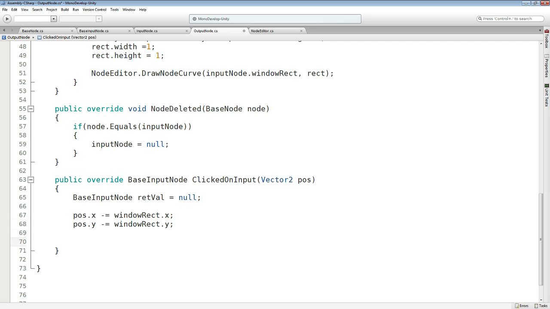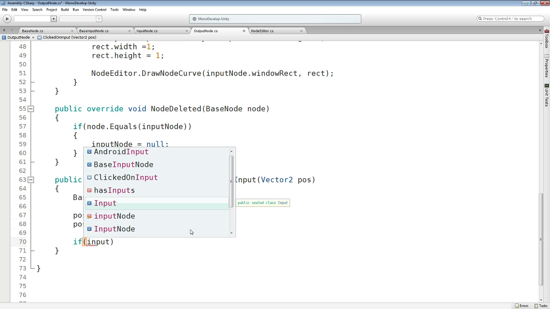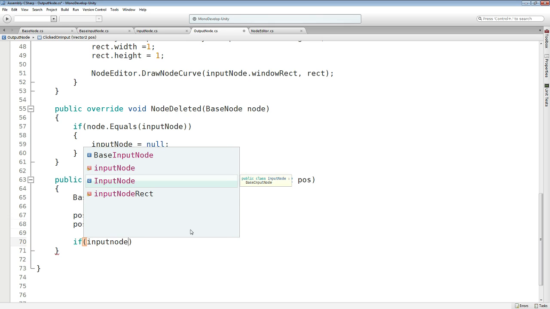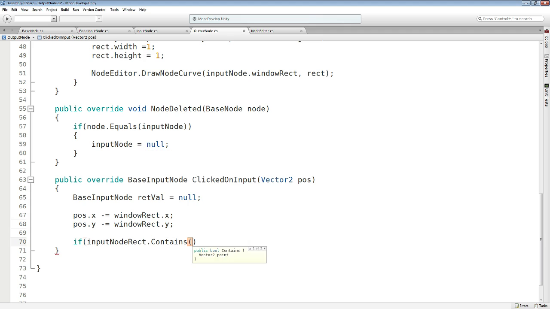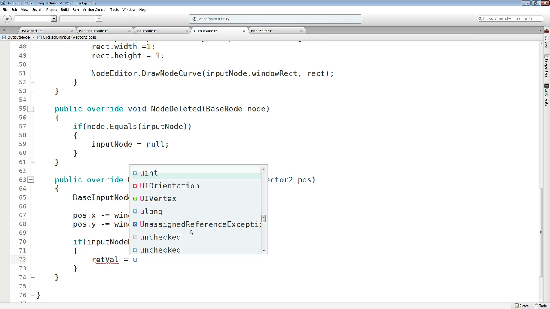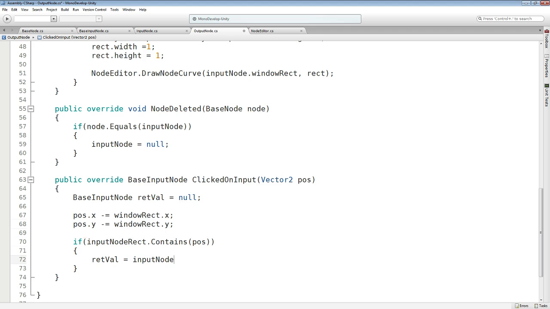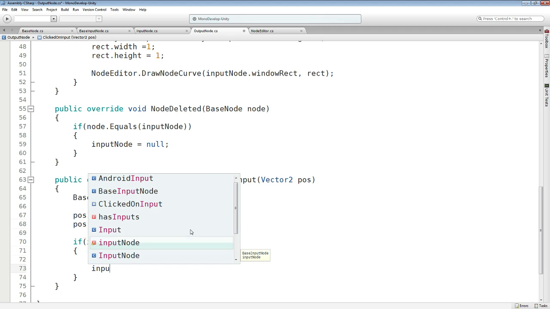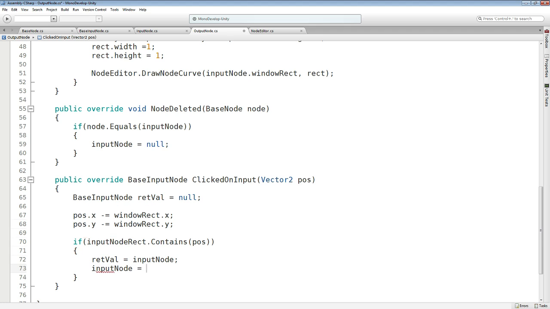Next, we want to see if the click is on top of the input label, then it will return the associated input, and we say if inputNodeRect.Contains our position, then the return value is our input node, and our input node equals null.